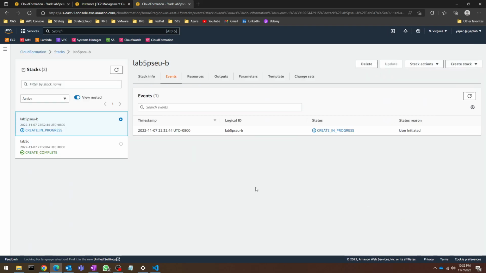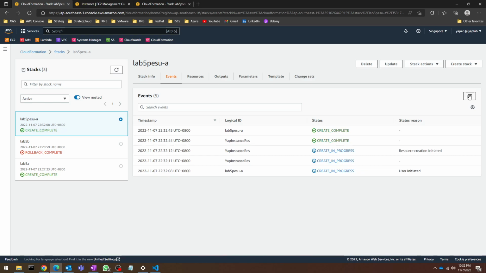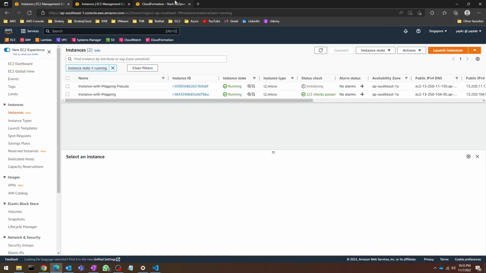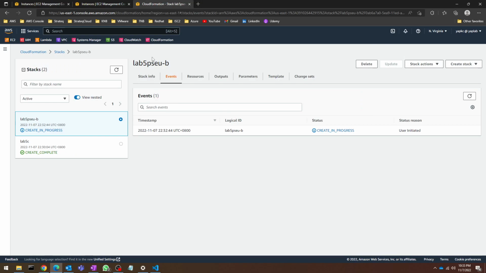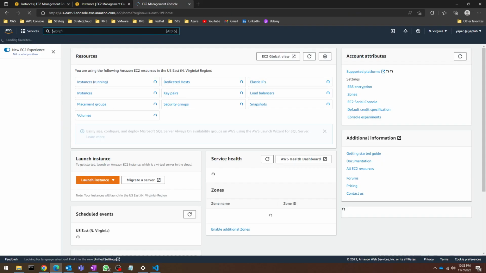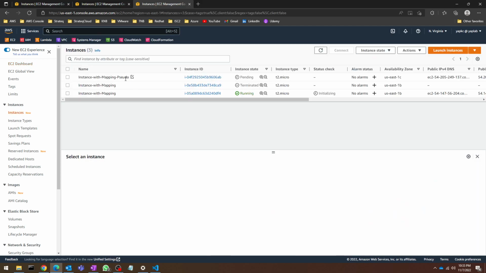So I'm using the same template, but it will use the pseudo parameter to grab which region we are in and then create the instance. You see this one, create complete. So we can see the EC2 instance. We got the pseudo EC2 instance. This one is still in progress, I think it's already there. Let's see the instance. So we have the pseudo instance as well.